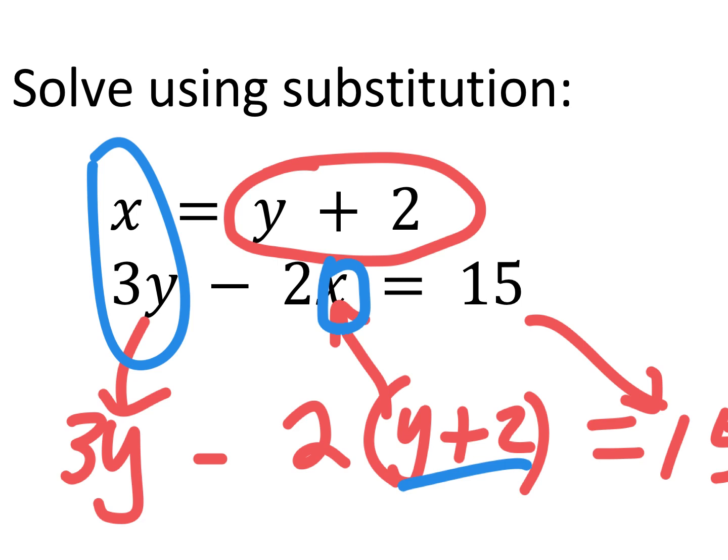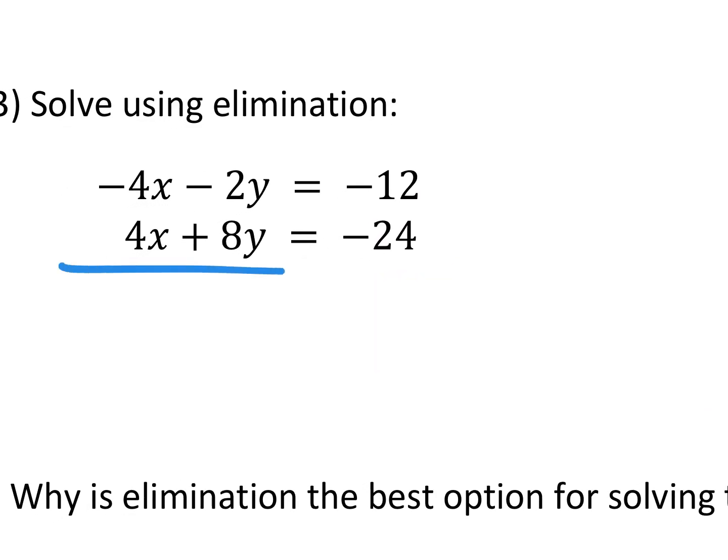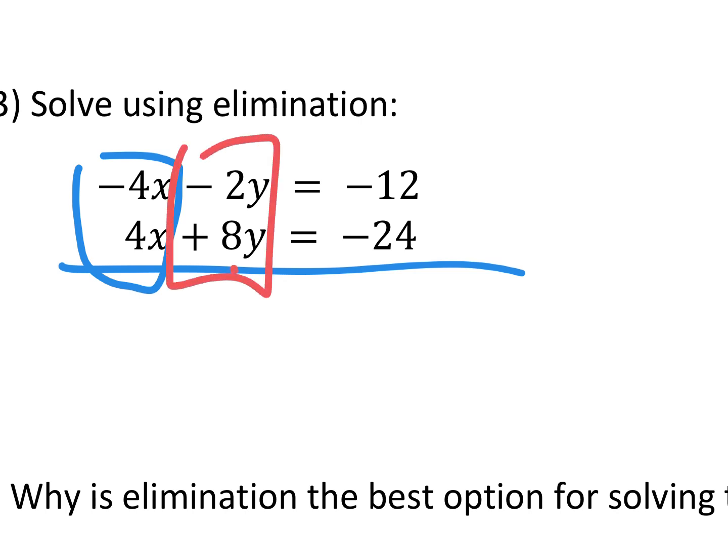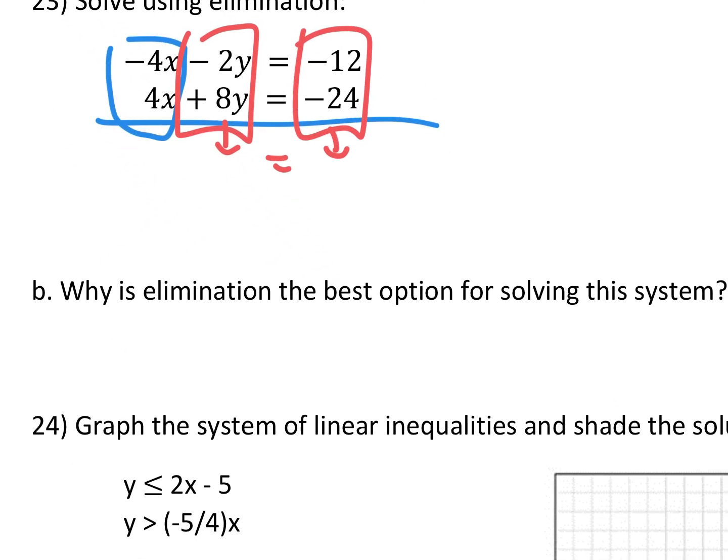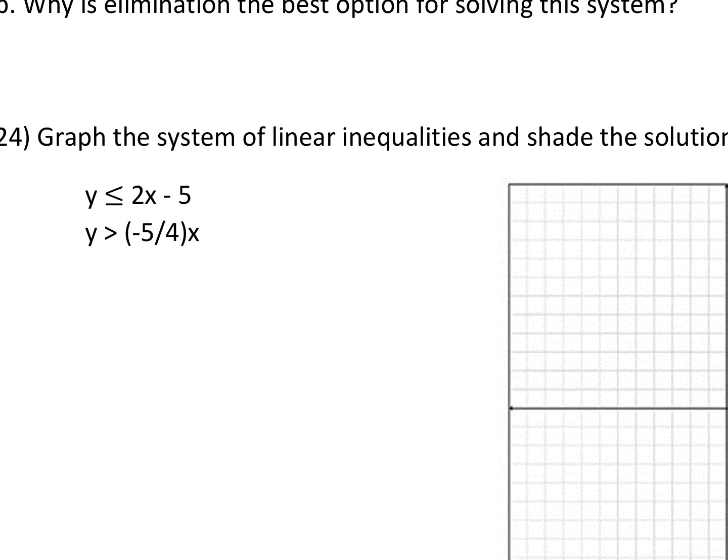So this one, solving using elimination, I'll start it with you. Do you get these two are exactly the same so that when I put them together, they just disappear? We'll put these two together and put it right here. And put these two together, put it right here, and you'll have one variable left. It'll be y equals blah, blah, blah, and you solve for y. All right, so there's some help on those.